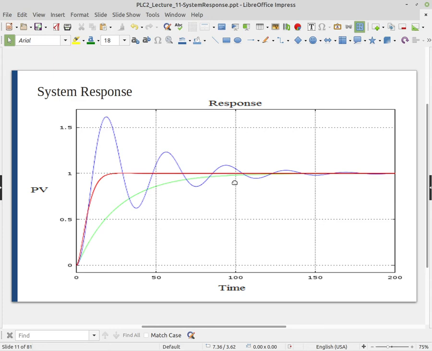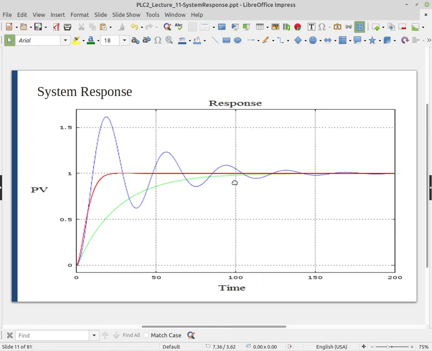So this is an example of a critically damped system. And when it's critically damped, what that means is it's going to rise up to this set point value, or at least to its final value. It may not actually reach the set point, but it's going to rise up to its final value as quickly as possible with no overshoot. Okay, so it's going to rise up as quickly as possible with absolutely no overshoot.